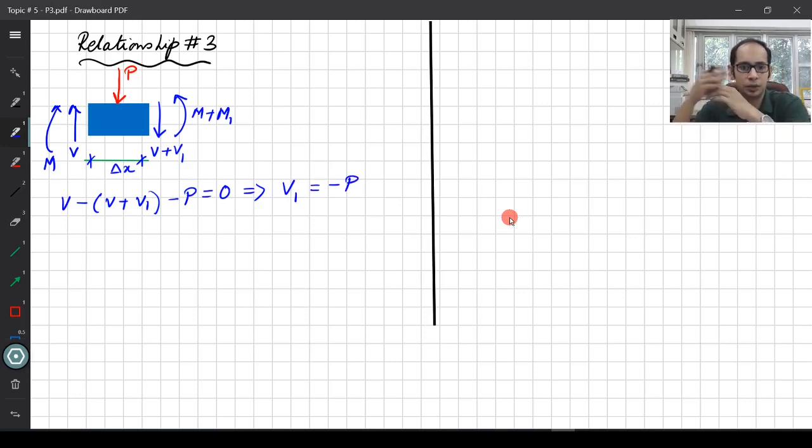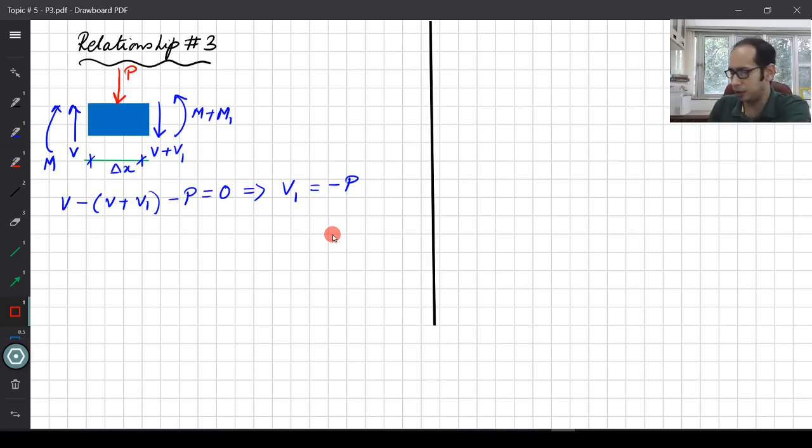That is, your shear changes by an appreciable quantity with the load. If you remember, when we were drawing our shear force and bending moment diagrams, the shear force diagram was continuing in a constant manner, then you had a point load and a sudden dip. This is the reason for the dip. As soon as you experience this force P, your magnitude of the shear changes all of a sudden, it sort of bumps up. So this is one relationship, that your shear undergoes an appreciable change.